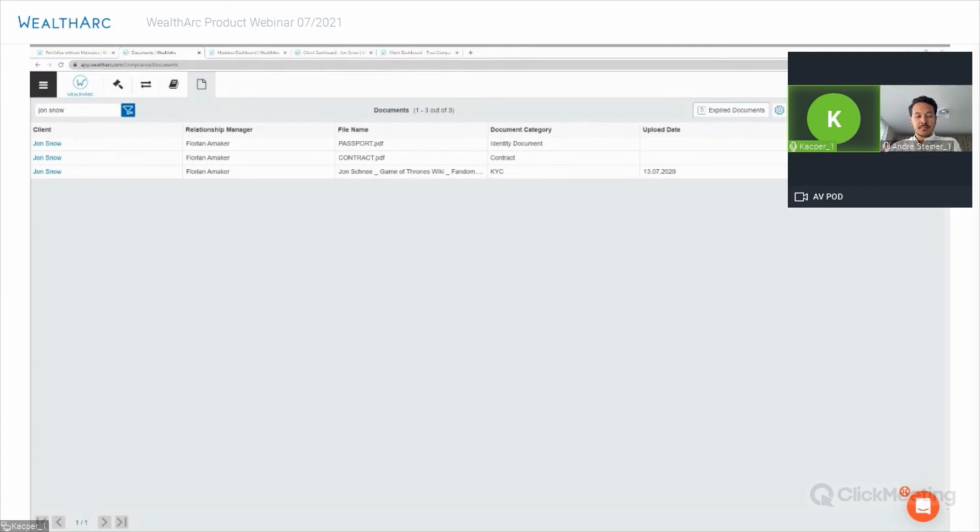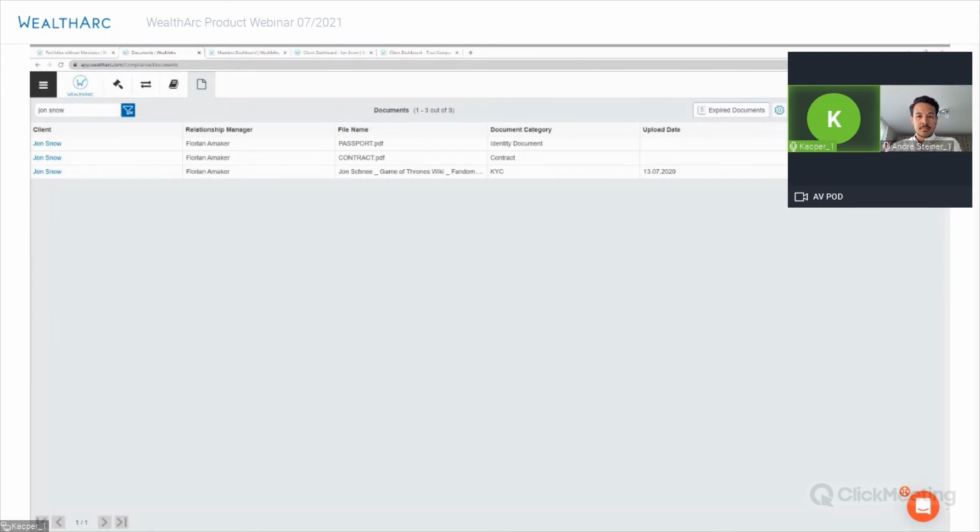But the relation on the mandate is the most important part, because here you can define the roles on the given mandate. Here we define who is the beneficial owner, who is the account owner, who has the power of attorney to the given portfolio, and so on. So that's why there are two different possibilities, but the most important is the mandate level, because then it is linked to particular portfolios.